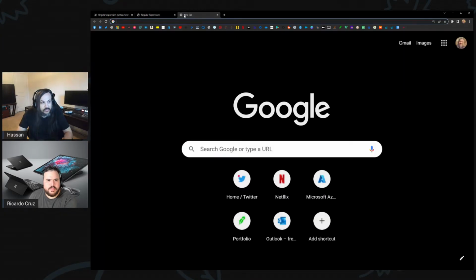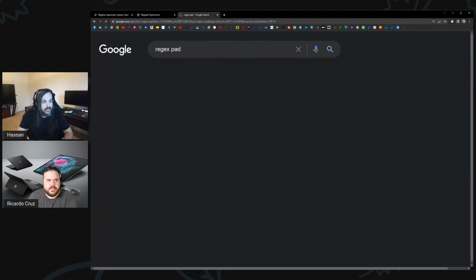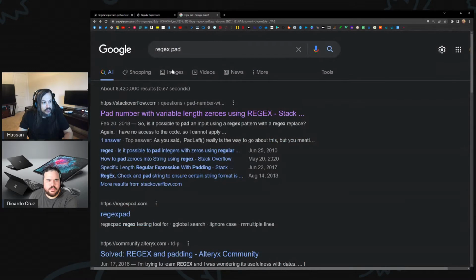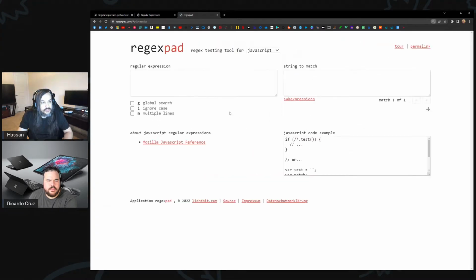We can do like regex pad. We can go here and put the expression there, and it'll tell us. So if I say dog like this, the string that I'm inserting has to end with dog, right? So if I say dog, then it's true.